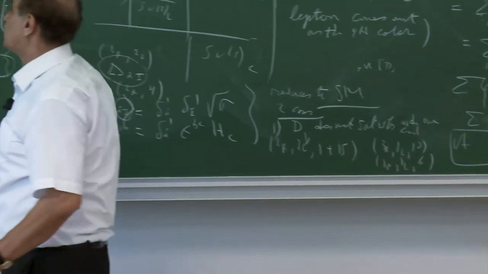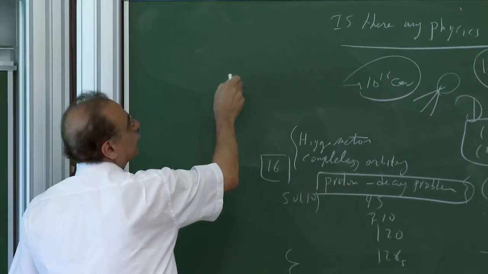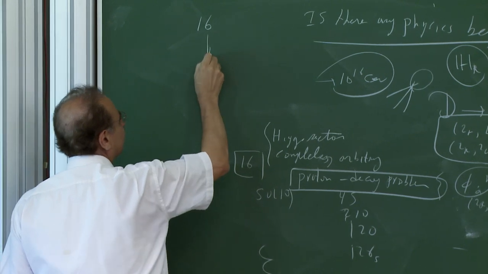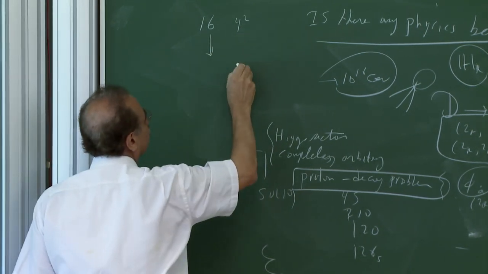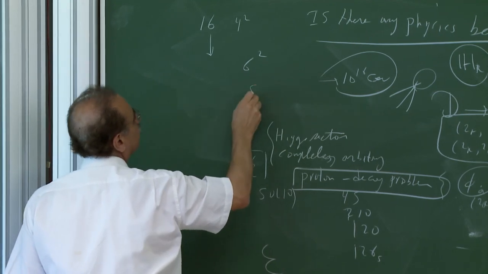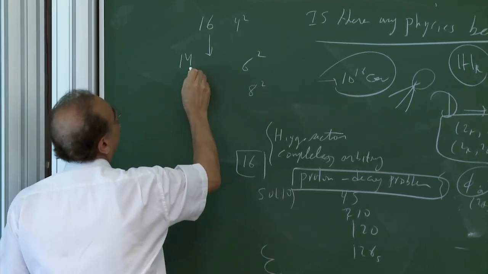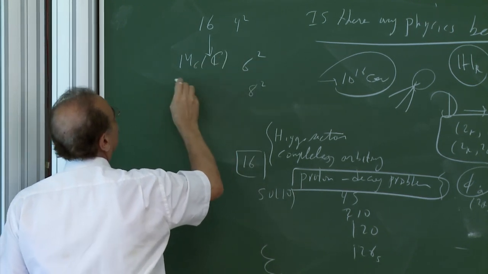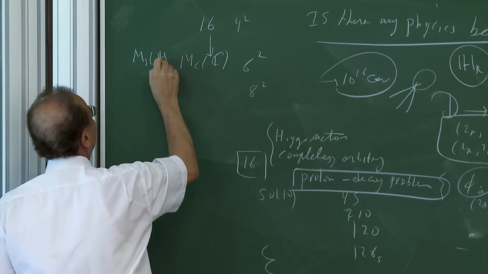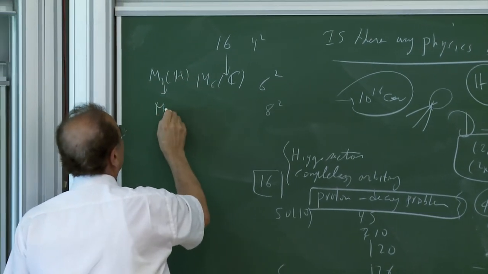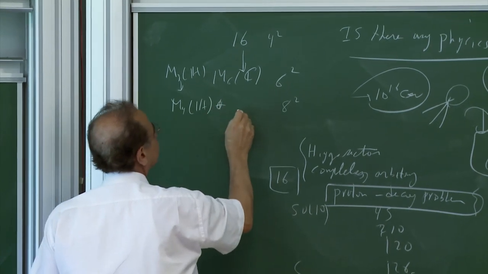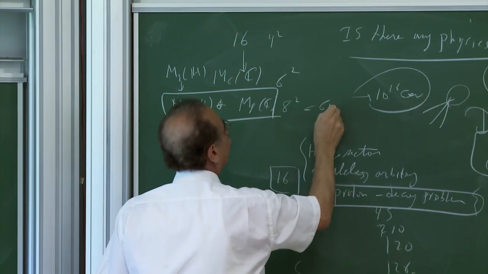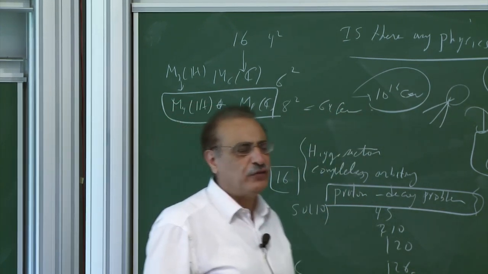Another issue, which I did not discuss, is what happens if we go beyond the first case where the dimension of the Hilbert space is 16. We know the next dimension of the Hilbert space; this was 4 squared, the next will be 6 squared or 8 squared. You have to take M6 of C, and maybe M3 of H. But if we insisted on this being even again, it would take us into M4 of H plus M8 of C. It means you really have 64 fermions, so you'll have new fermions.